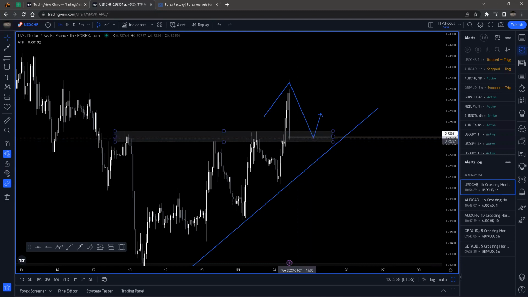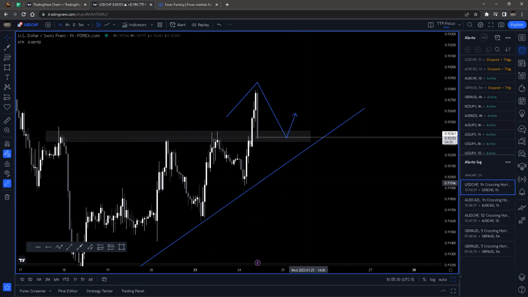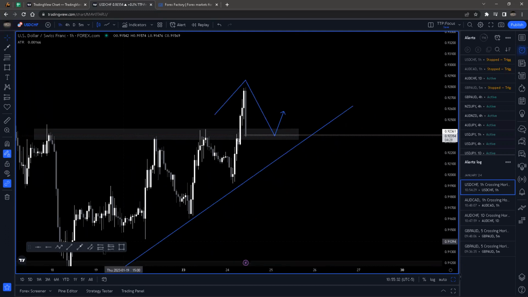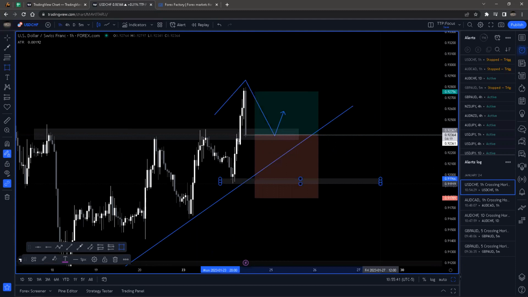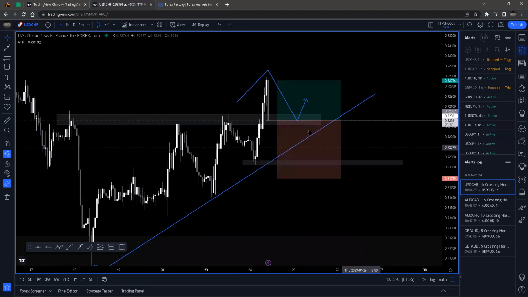So I would need to wait for some rejections, probably a couple 1-hour candles. And then even then, if I were to get into something like this, I would place my stop below this area here, only because really I'm expecting price to come back in and around this level where it's bounced before. And it's not there yet. It's come in there too quickly, with too much power.